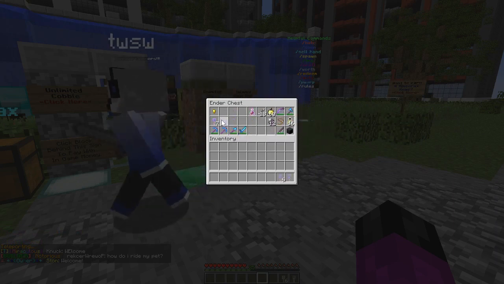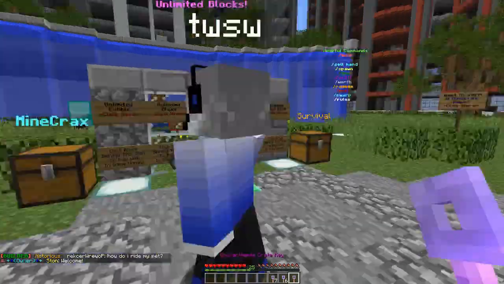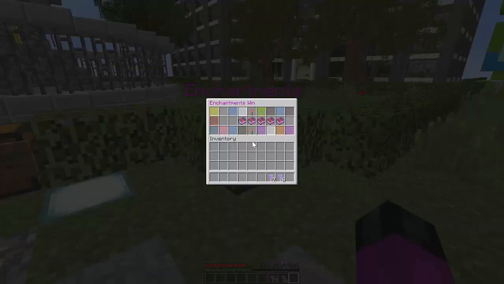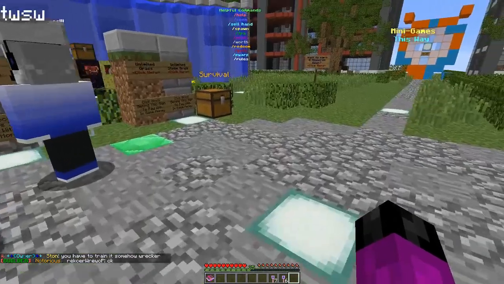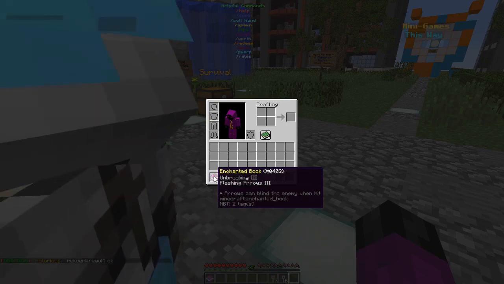I have a few keys, one enchantment. Let's see if we get anything good. So we've got the St. Patrick's Day event happening, and then some future plans for Easter are happening as well. I don't know when that's going to be happening. Flashing arrows? Okay, blinds.